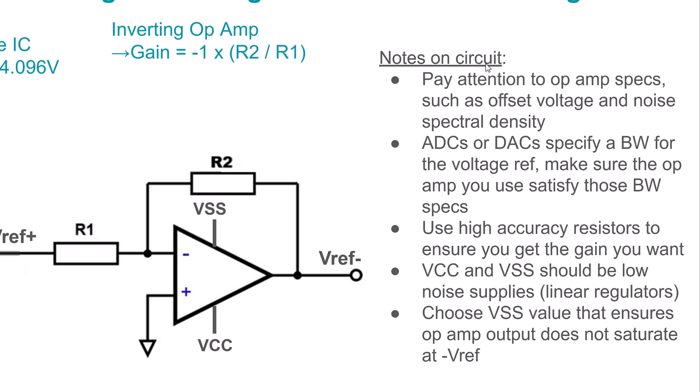Be aware of the reference bandwidth requirements for the ADC or DAC. If the ADC or DAC specifies an external negative reference input bandwidth, that's related to how fast they sample — the higher the sampling rate, the higher the required reference voltage bandwidth. This is really about output regulation: when the ADC samples quickly and current fluctuates, poor load regulation causes the reference voltage to move. So you need high output bandwidth to keep the voltage stable during fast sampling.